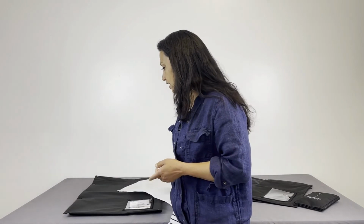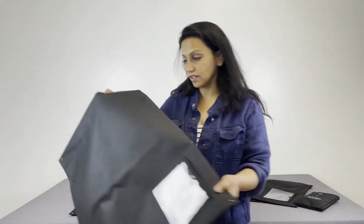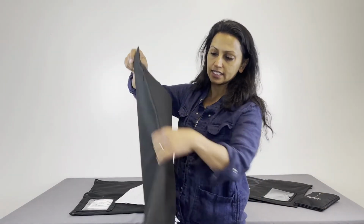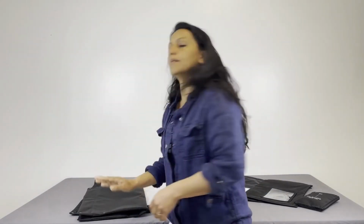So with that in mind, we actually allow you to custom size whatever you need. But currently what we're finding is that we're doing all of the sizes that match our poly mailers. So this is one of our biggest ones. It's a 19 by 24 inch. It's really big, and it's great for a subscription business that's sending like 10 articles of clothing and then getting 2 or 3 back. And you can see that it has these snaps to right size it to smaller sizes. So that's our biggest size.